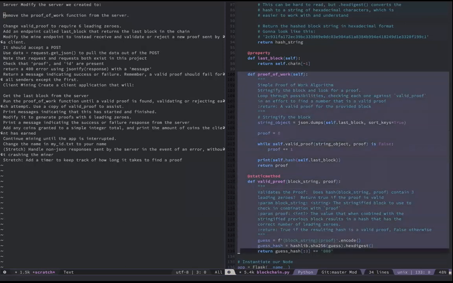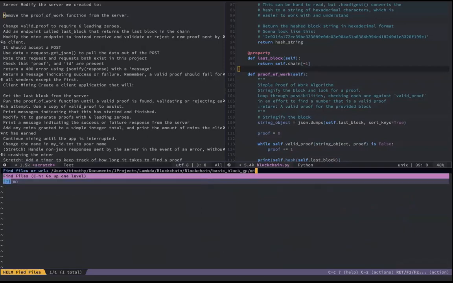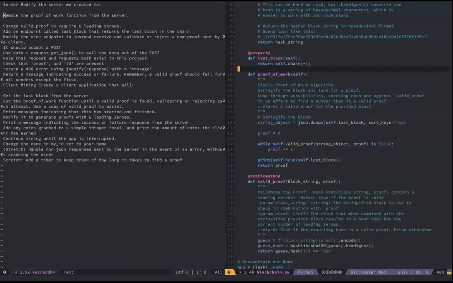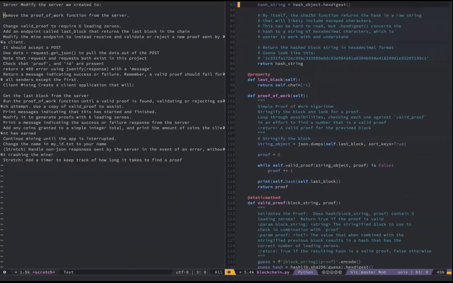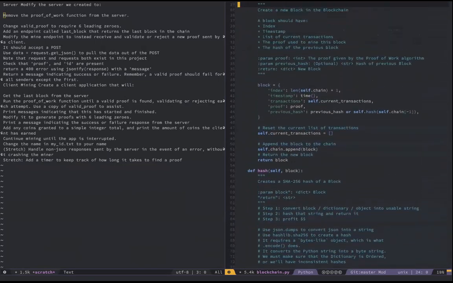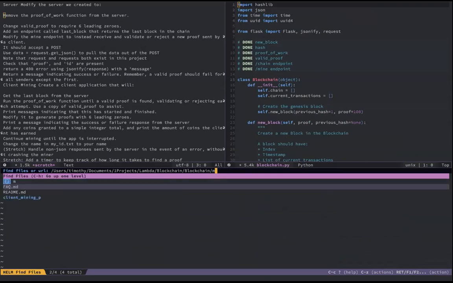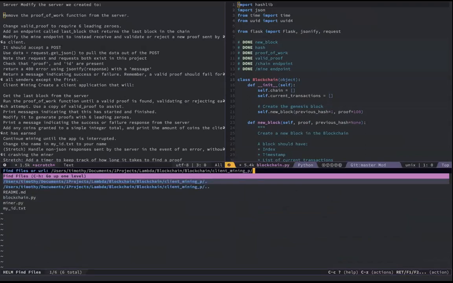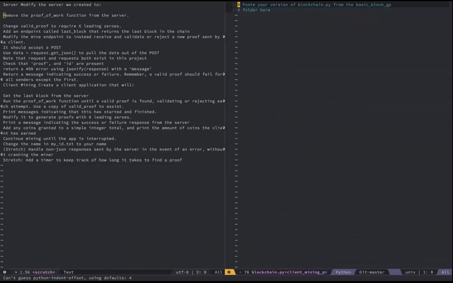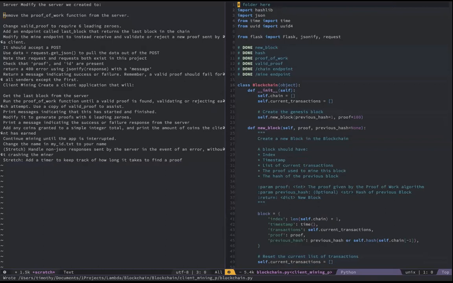So if I scroll down and copy this, well, first, I forgot. I am still in the basic block folder. So I'm going to copy and paste all of this into our client mining blockchain folder. So paste it here. Got it. I have pasted it.